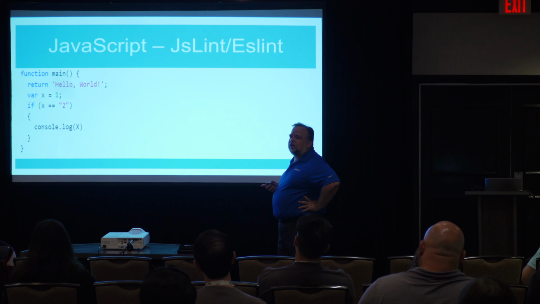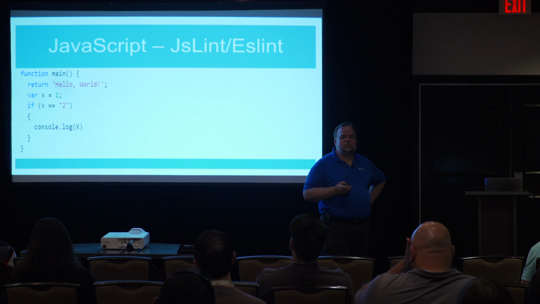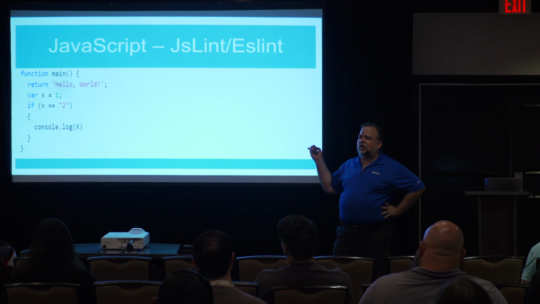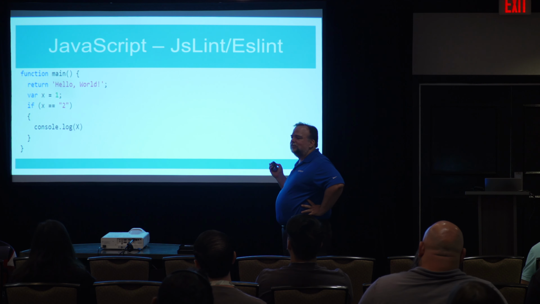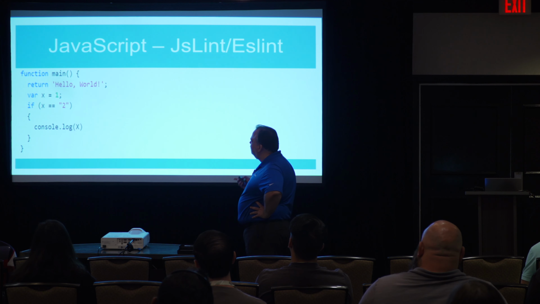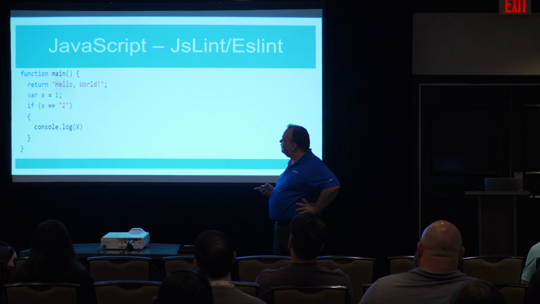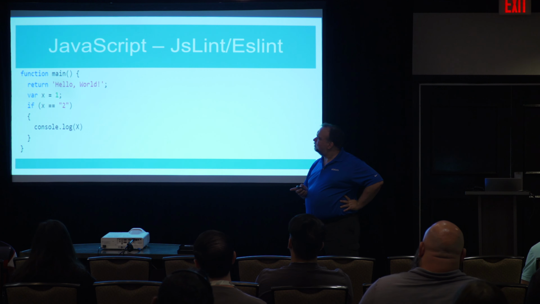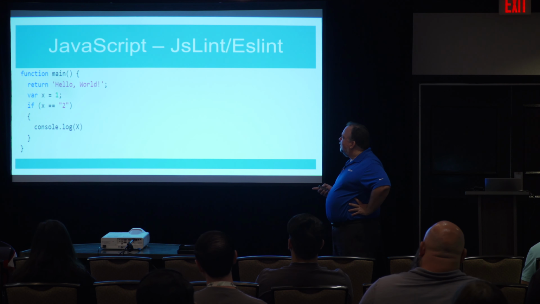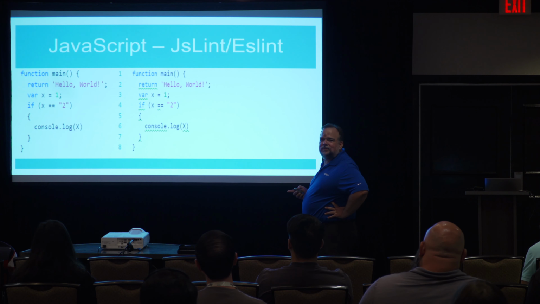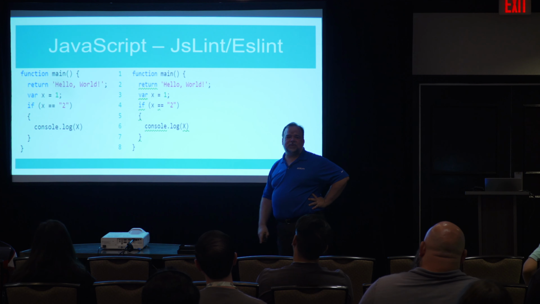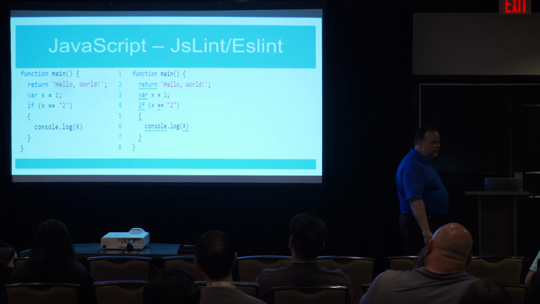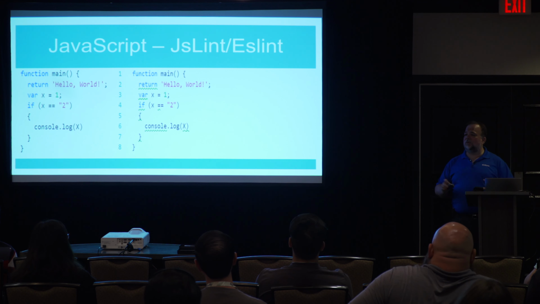So JavaScript. We all know JavaScript, at least a little bit, right? So here's some JavaScript code. See how many problems you can find in this JavaScript code. It's very simple, right? Line endings. Console block shouldn't have capitalization. Did you find all of these? Wouldn't it be nice if a tool were able to show you that really easily and simply? You obviously know that I'm going to say, yes, there is a tool for that, right?